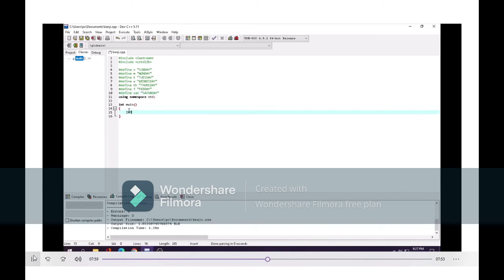Next is I'm going to put integer type for variable denom. Next is Boolean data type, which can take the values true or false, and variable continue, and then the condition is true. In this case, we're going to use while loop. A while loop statement repeatedly executes a target statement as long as a given condition is true.